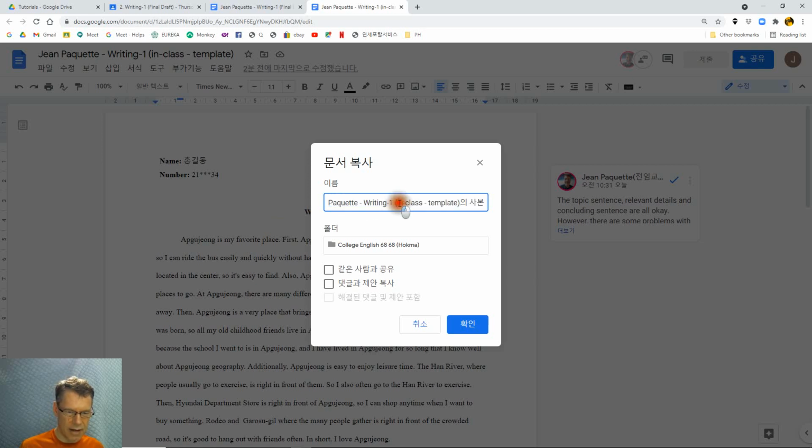This is now going to be my final draft, so I can put final, and I don't need this. Google will probably suggest that you save the file here, College English 68. Remember, the folder that I gave you for our class is Eng 68, the full words College English, and then the 68 is repeated. Or if you're in my number 15 class or number 30 class, the number of the class is repeated here.